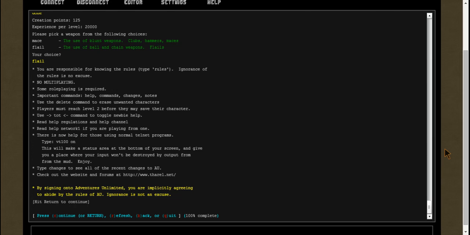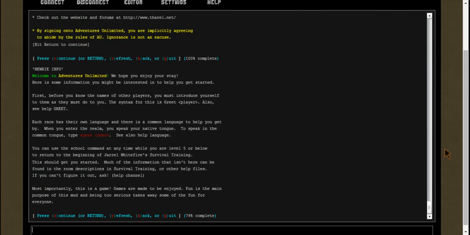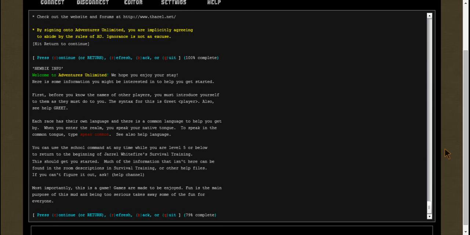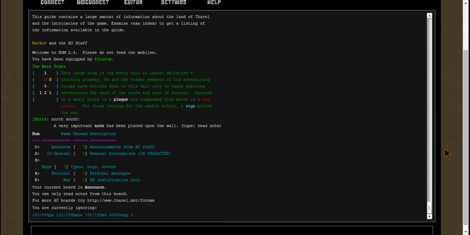People say that they're the best hitting weapon in the game, but as far as I know, weapons are pretty balanced. So anyway, once you've chosen your weapon, it gives you the rules of the game. Definitely give those a read. And then a nice little welcome message from the M's. And you're in the game. You have been created. Well, Lizette has been created.